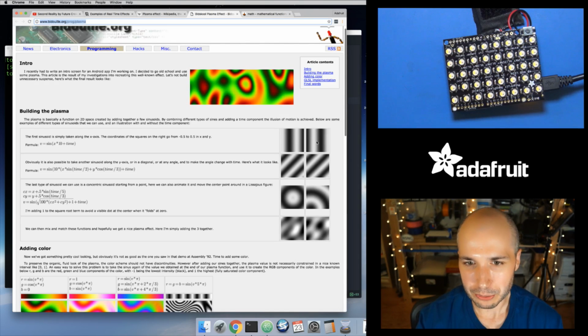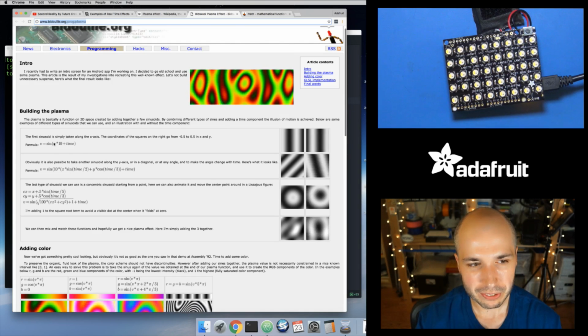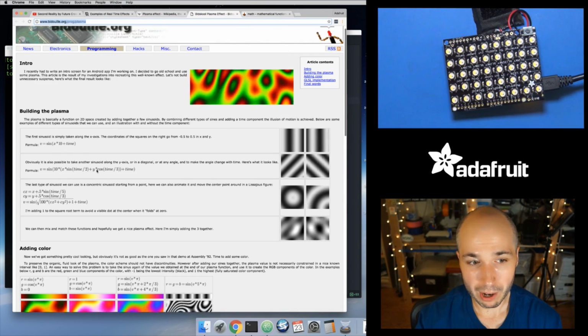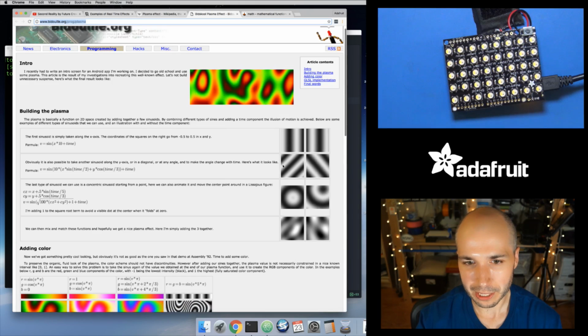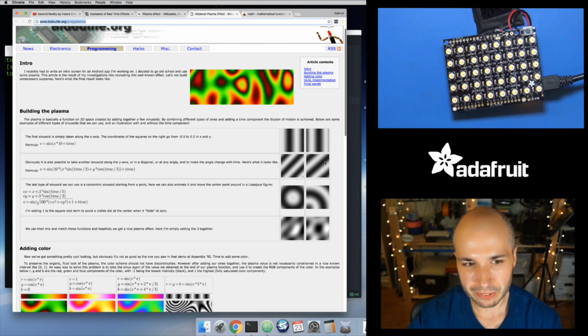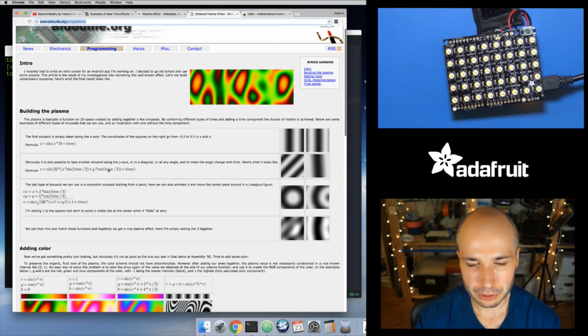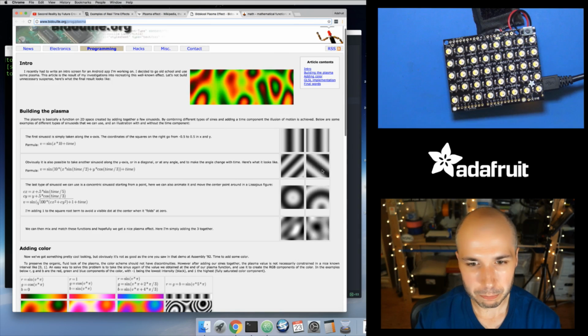And so you're just using that to change the intensity. And then you can get fancier and say, okay, well, we're changing the x-axis. Now let's change the y-axis too. And so now you get maybe a diagonal kind of thing because you're changing both axes. And maybe let's spin them around, so change the angle based on the current time. And so then you get these cool spinning effects.